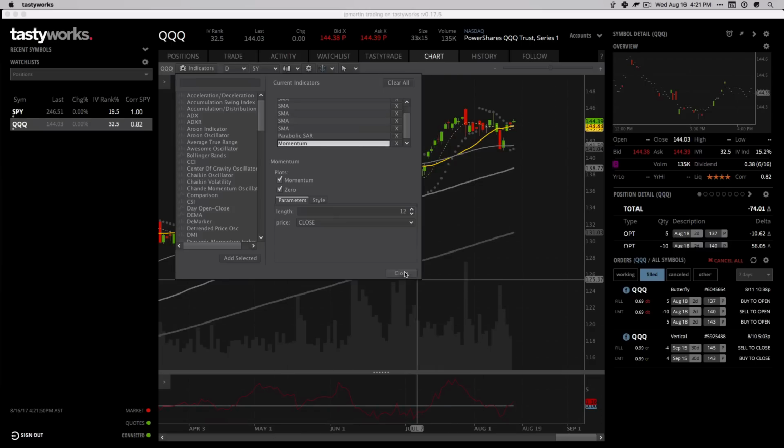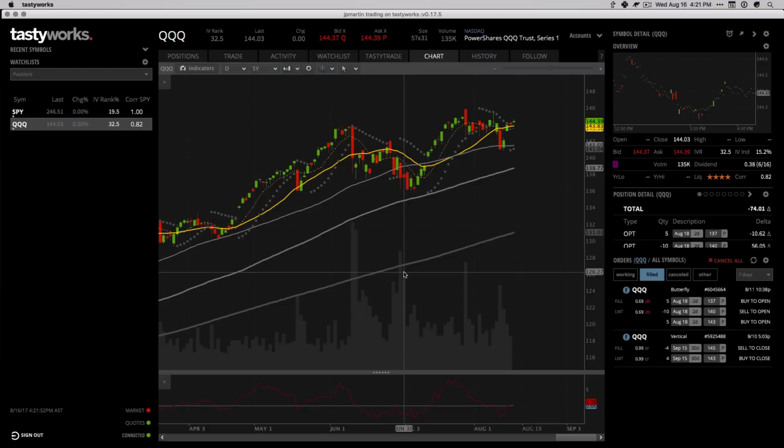Now, if you are a big follower of the squeeze and John Carter's theory, you could add the Bollinger bands and the Keltner channels along with the momentum oscillator, and that would be what we call a dirty squeeze, but it's not as good as having a proper squeeze diagram. I hope the guys from Simpler Options and Simpler Trading come around and develop the platform or the indicators for this. That would be really good to have. Just having the dots and the momentum oscillator built into that is a fantastic piece of information.